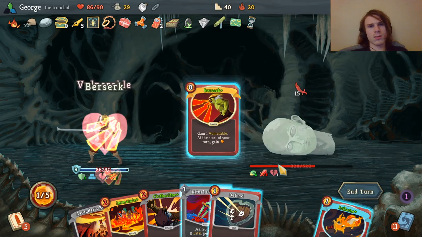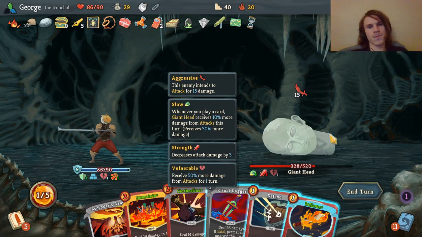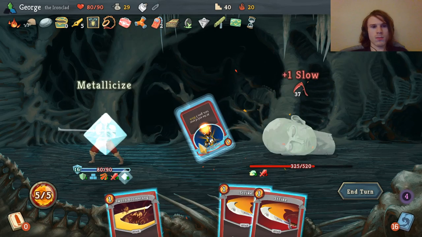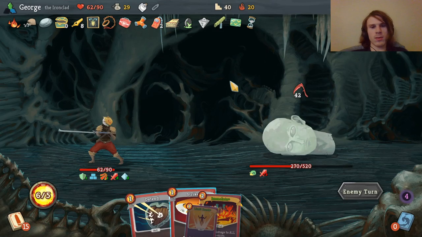What about Inflame or 6 life? Because Inflame is quite a lot of damage. Like, quite a lot. I'm gonna play the Inflame here. Okay, maybe the 3 weakness was better. I'm not sure.